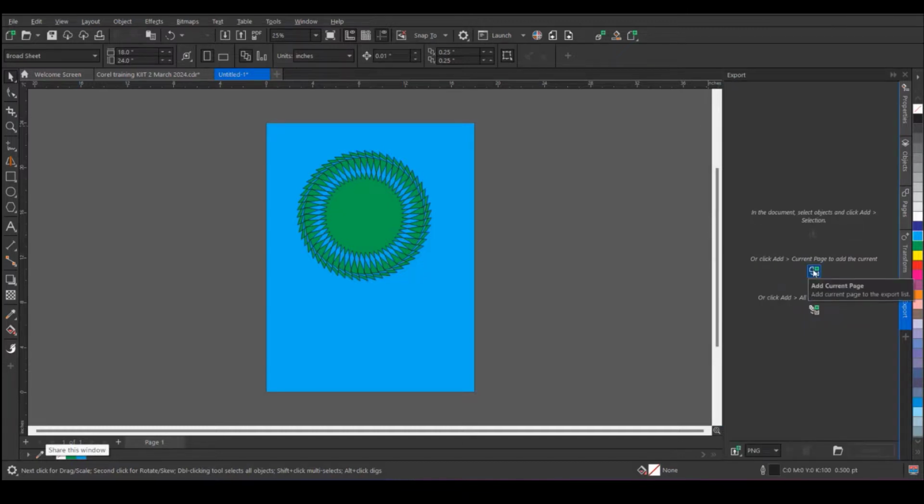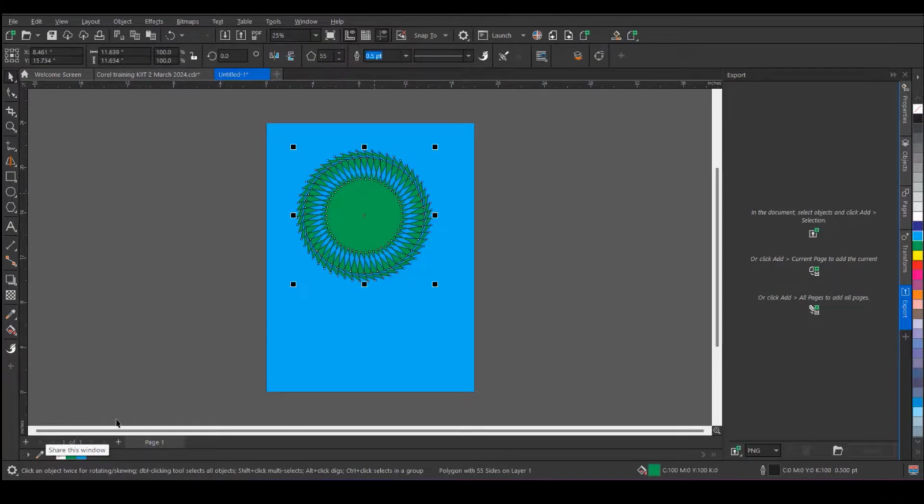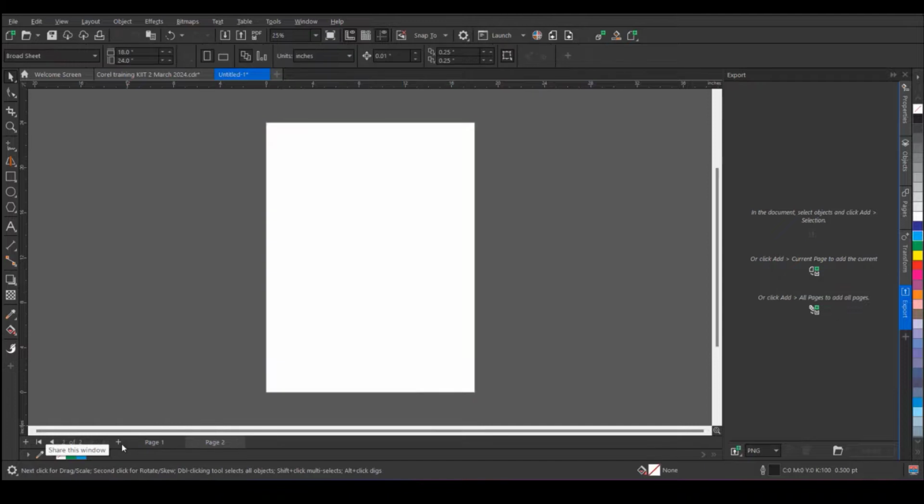find these options. Now you want to export any individual page, individual object, or the entire document. It can be a multiple page document as well, right?